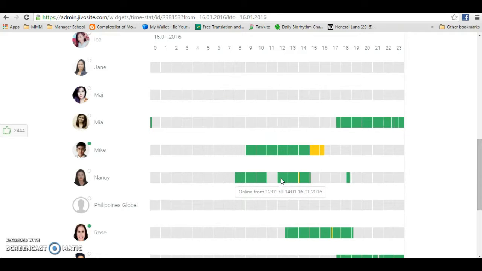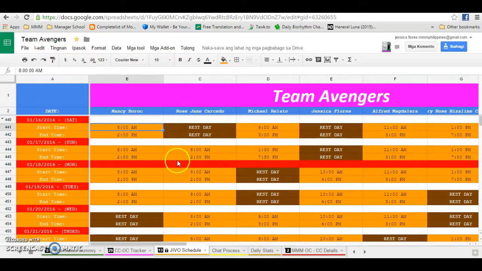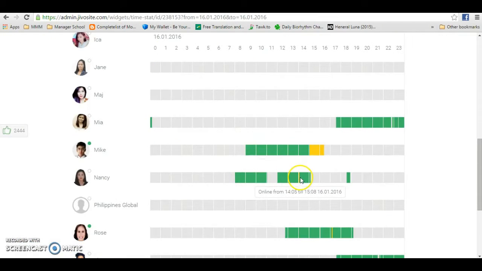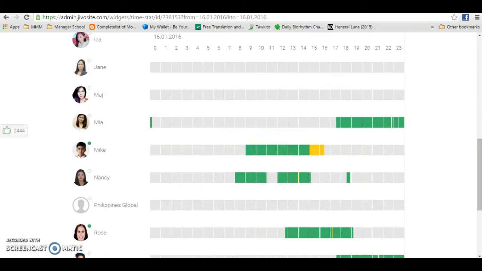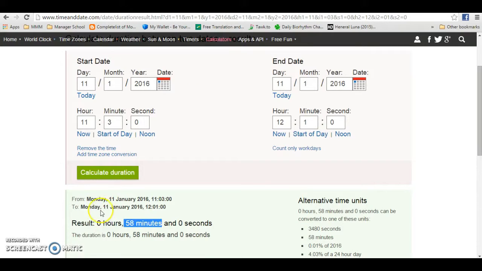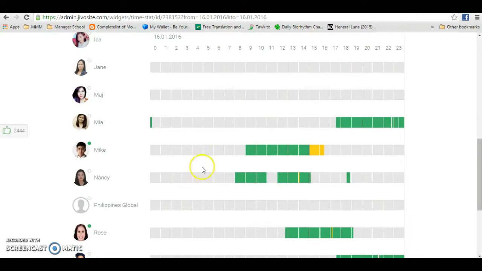So she was online from 12:01 until 16:01. So actually her shift is only until 2 p.m. which is 14. Okay, 14. And since she has 58 minutes lost hour, she needs to cover that by extending her duty. So she needs to extend 58 minutes.